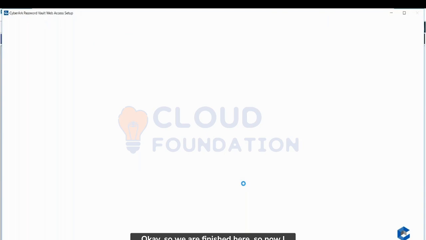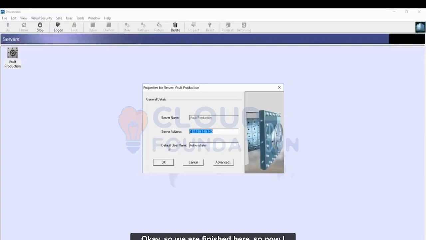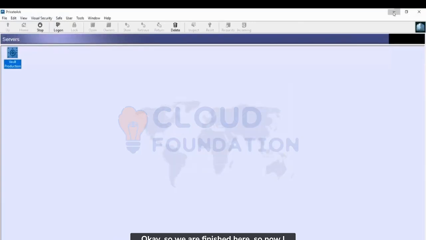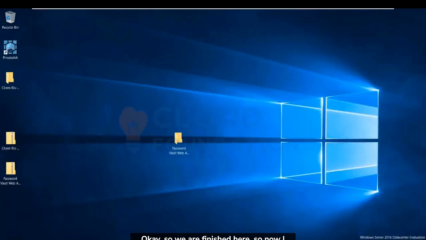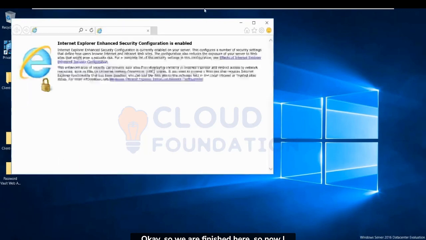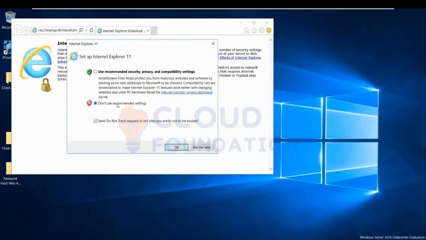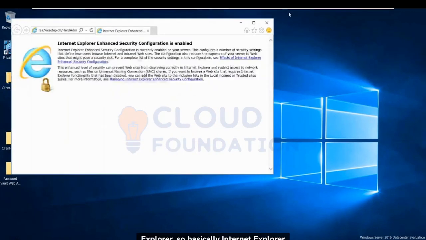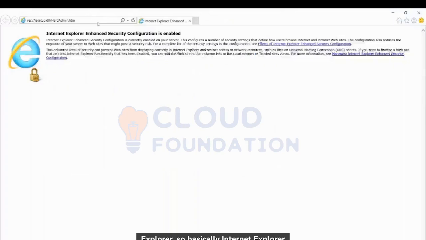So we are finished here. Now I can open up my PVWA. I will go to Internet Explorer. Basically, Internet Explorer is not the supported browser; always go with Google Chrome.